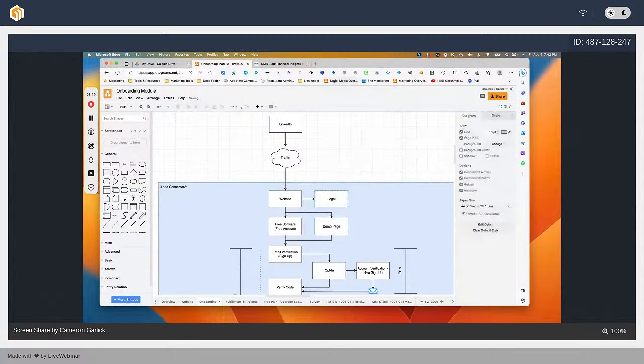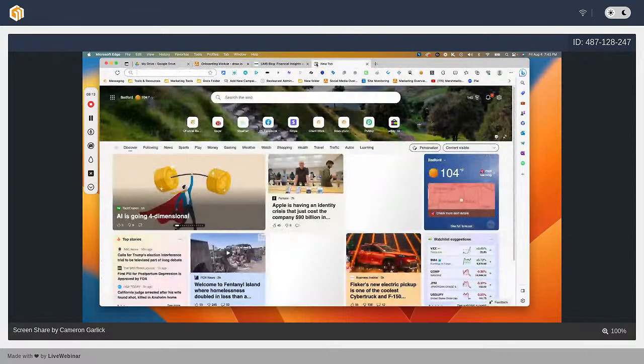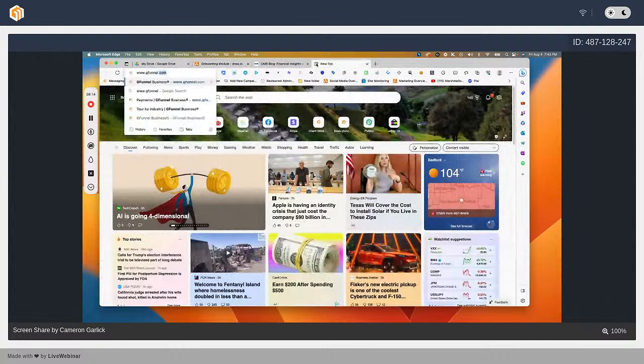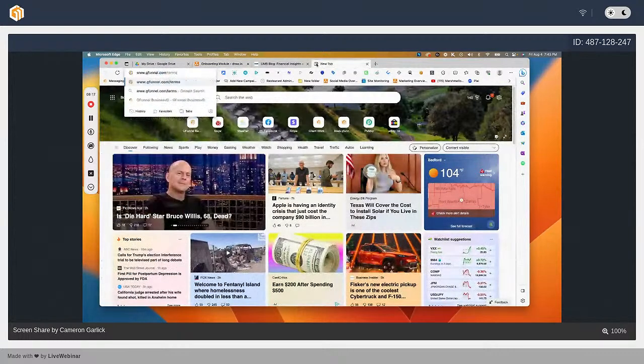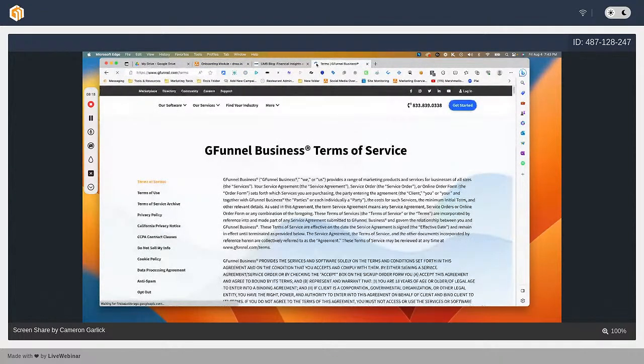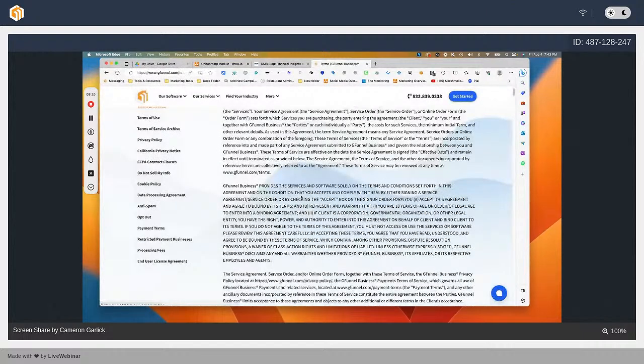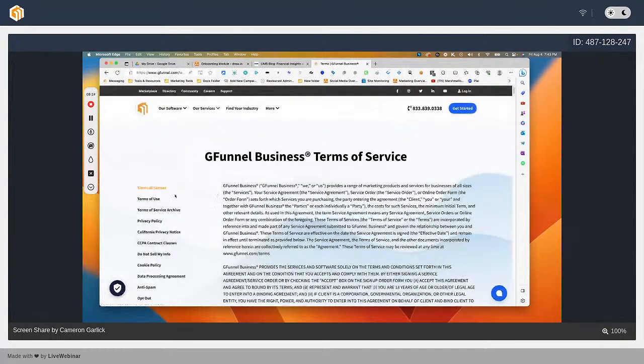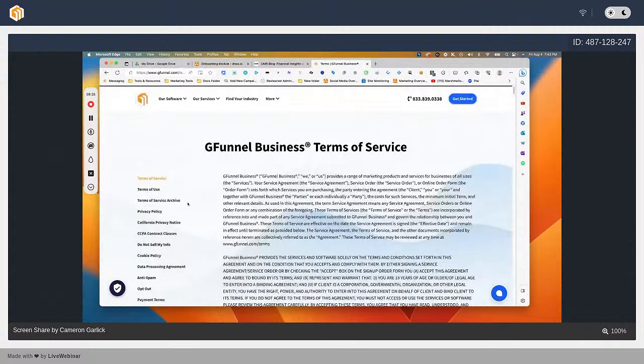If we take a look at our legal side, I'll show you our legal branch really quick: gfunnel.com/terms. On our terms page, we have terms of service, terms of use, and a terms of service archive, so we can keep a copy of different versions.